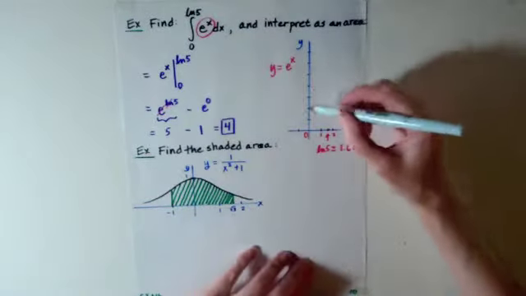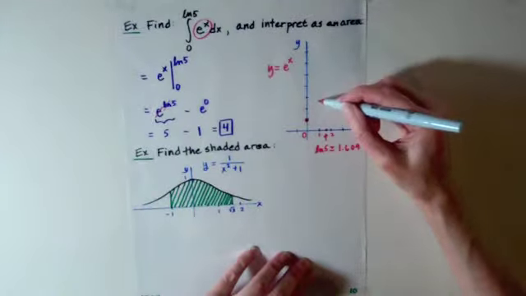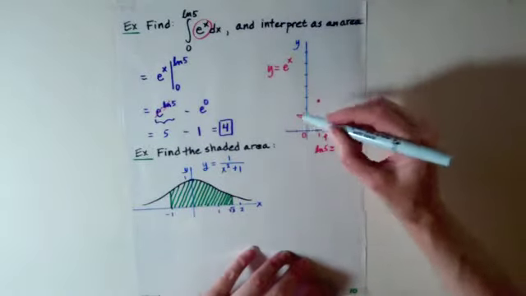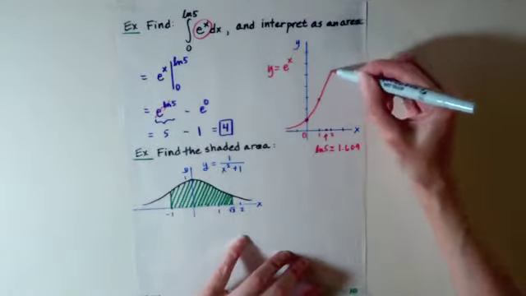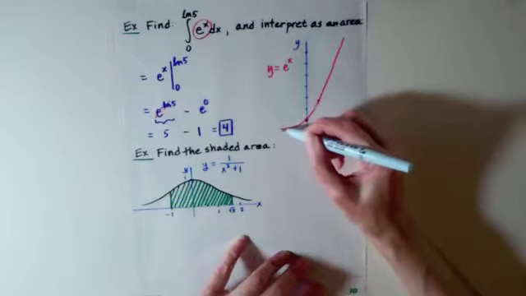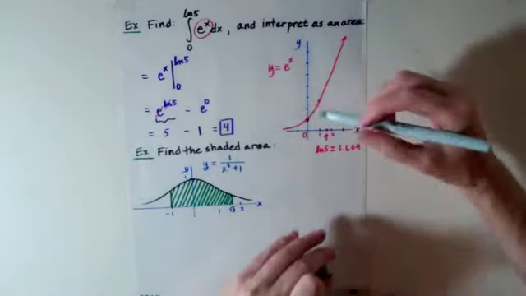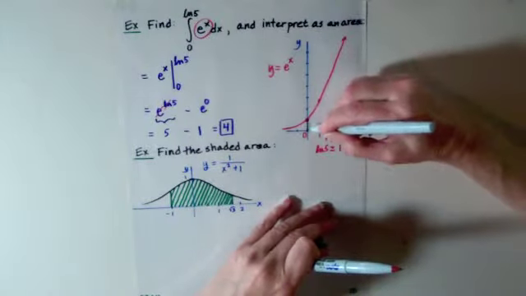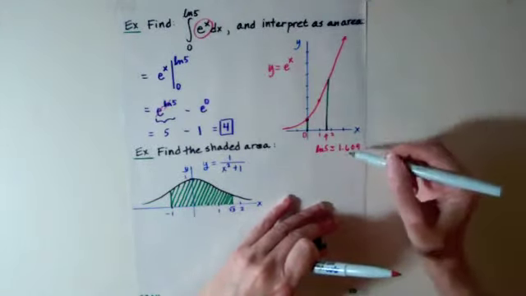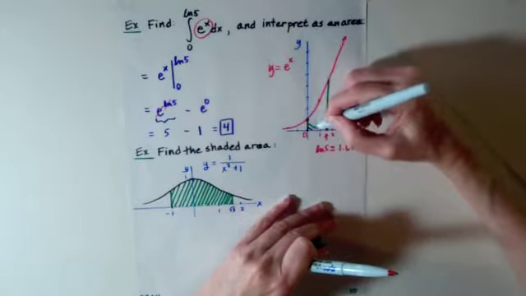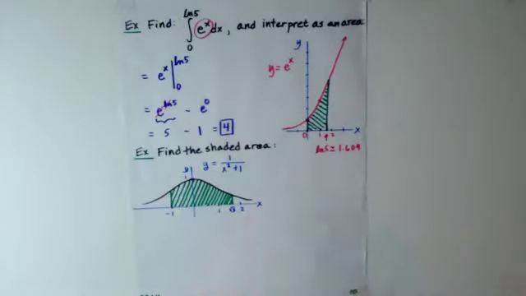Well, what does this graph look like? We've graphed that many times. When I plug 0 in, I get 1 as an output. When I plug in 1, I get e, so that's about 2.7. And so I'm going to get a graph that looks roughly like this. That's my graph of e to the x, at least roughly. And this number 4 would be the area under that curve from x equals 0 to x equals roughly 1.6. So it would be this shaded area from x equals 0 up to x equals ln of 5.